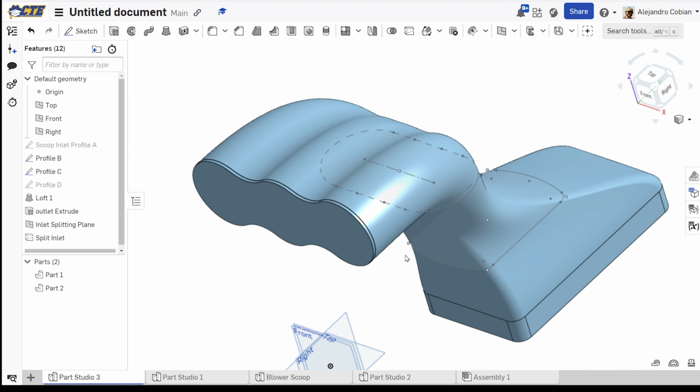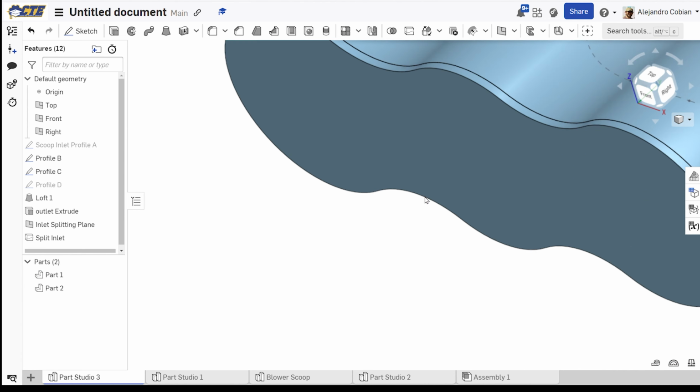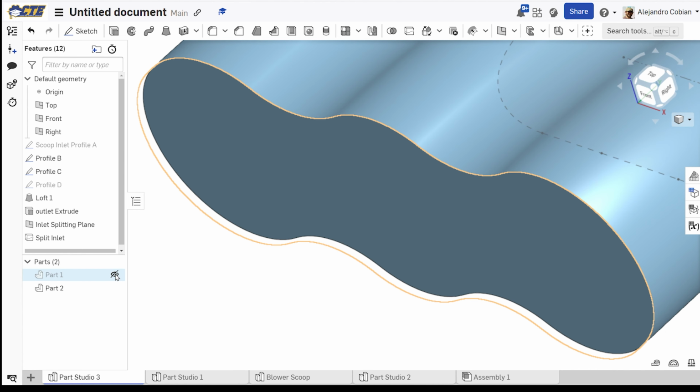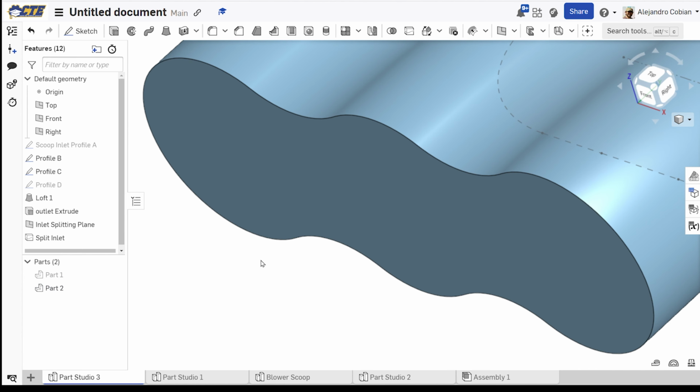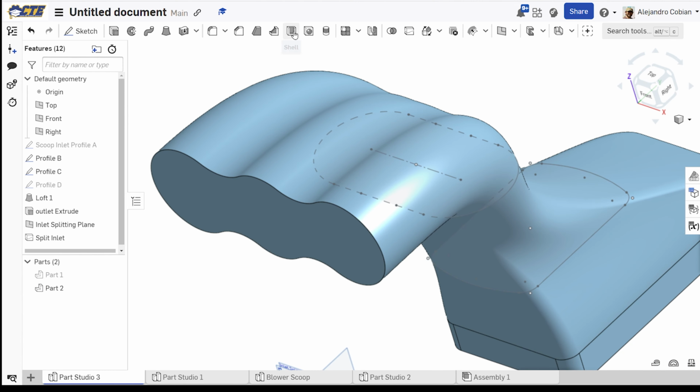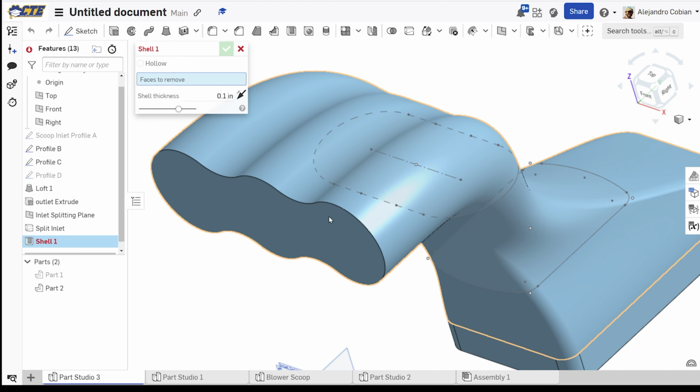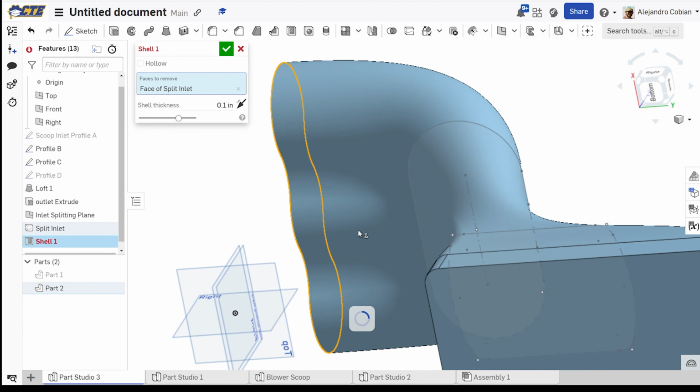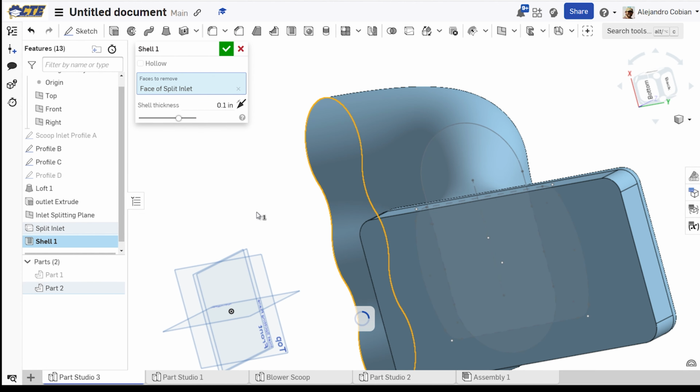Okay, so for this portion, let's actually hide this face here. So once again, this is part 1. We're hiding this part right here, and we're keeping this portion here. So you're going to select shell. So let's go ahead and click on shell. We're going to select this face and then this face down here.